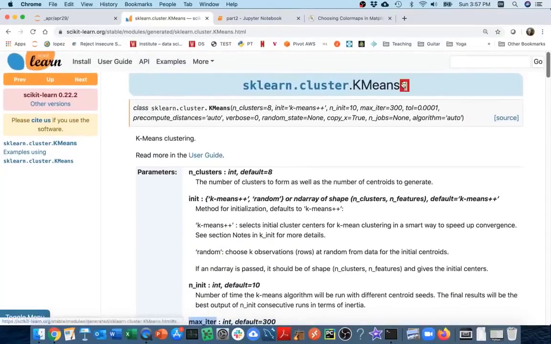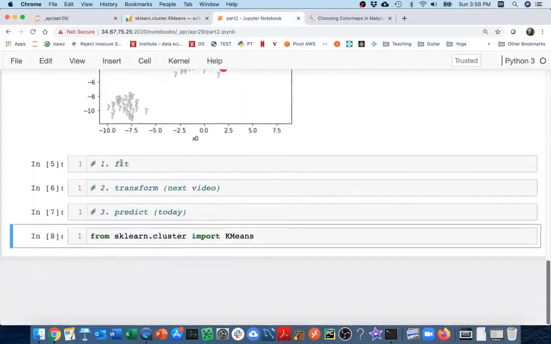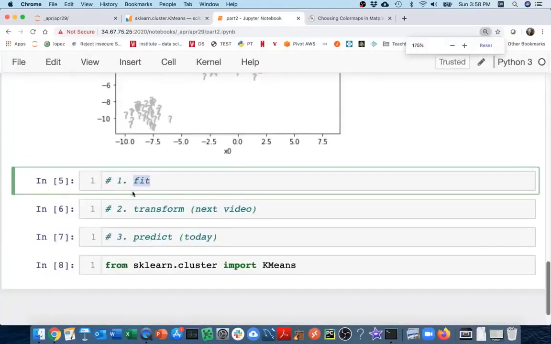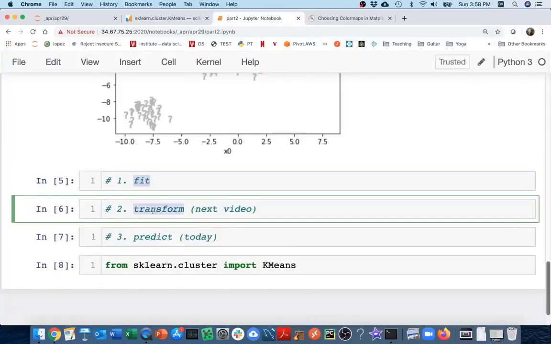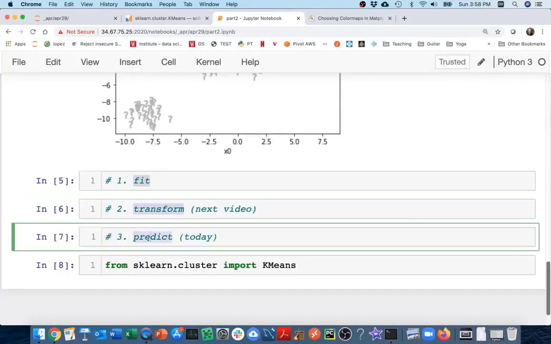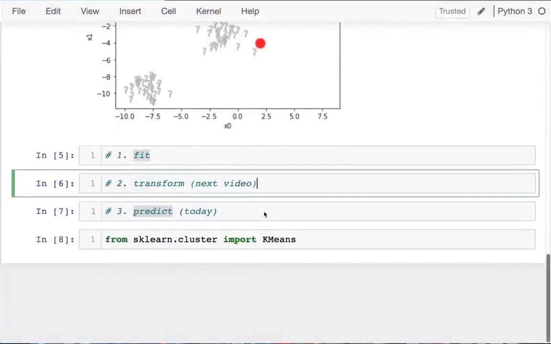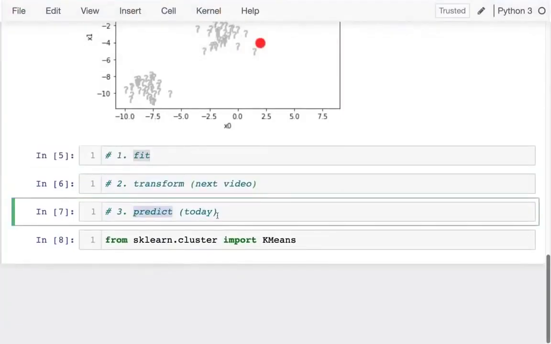So overall, you're going to want to use the k-means that comes with sklearn rather than rolling your own. The k-means actually has three methods that we need to know. We have fit, which is not surprising, right? We've seen fit for both transformers and estimators. What's a little bit strange about it is that it has both transform, like you might expect for a transformer, and predict, like you might expect for an estimator. So k-means has some similarities with both transformers and estimators, even though prediction is a kind of strange use of it, right?